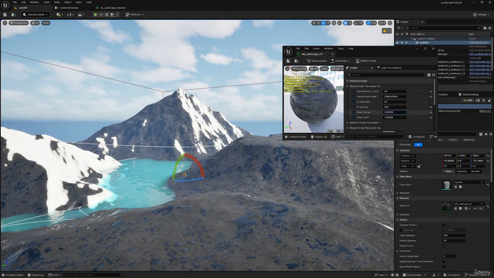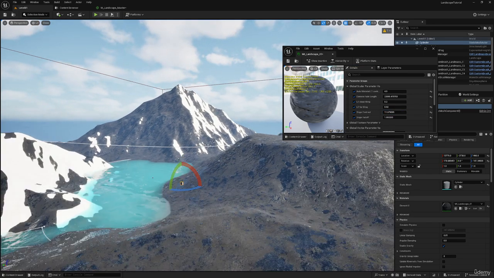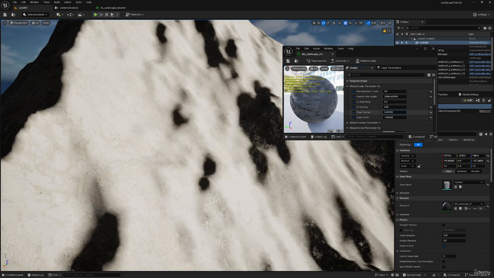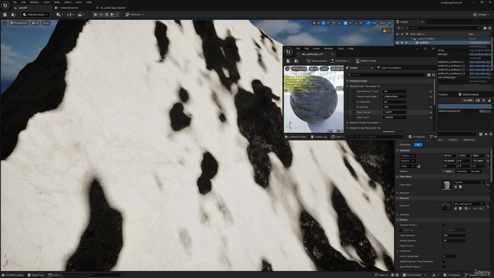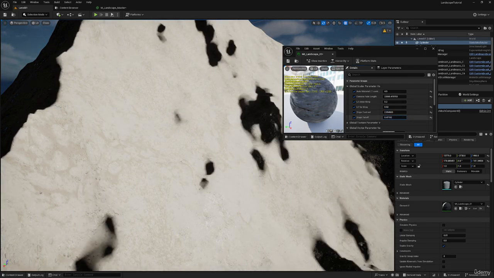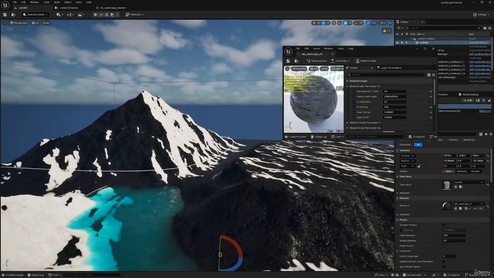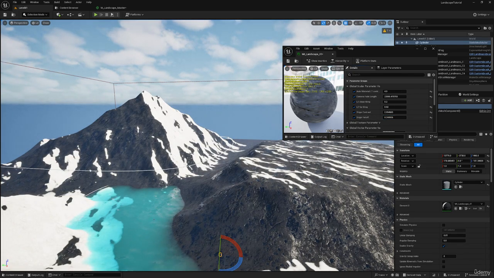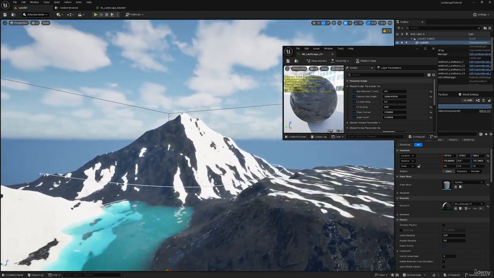Also the contrast, you can increase the contrast and you will see that you have a much sharper transition or a much smoother transition. So I can just go for something like this. You can go for 1 and the fall off, I could leave it like that for now. I can play with that in the future, but for now I think this is working quite well.